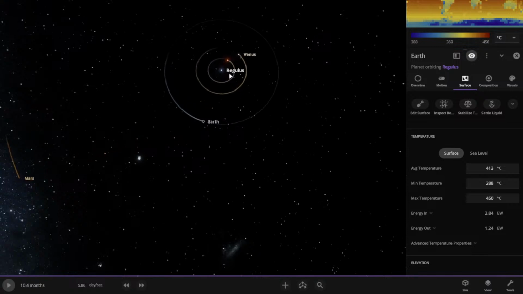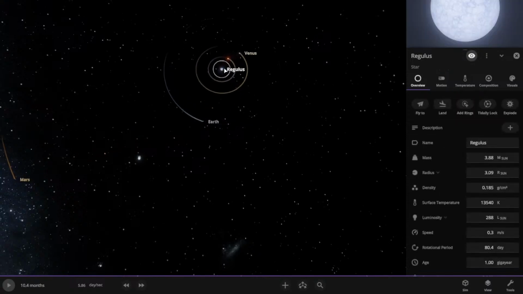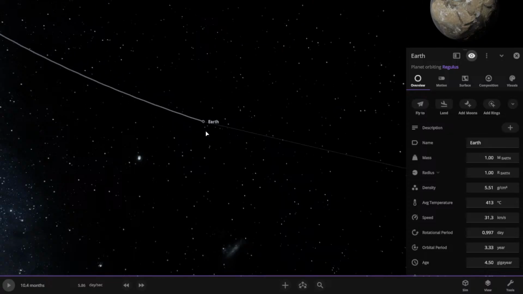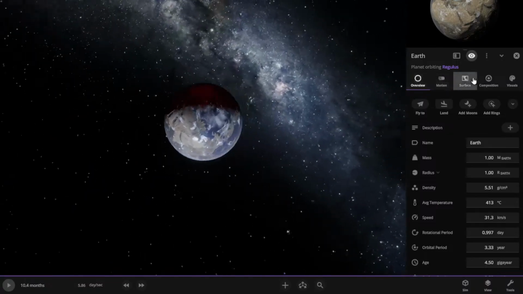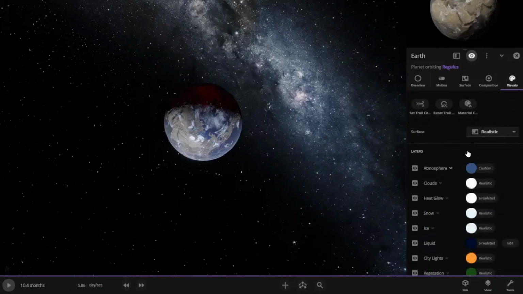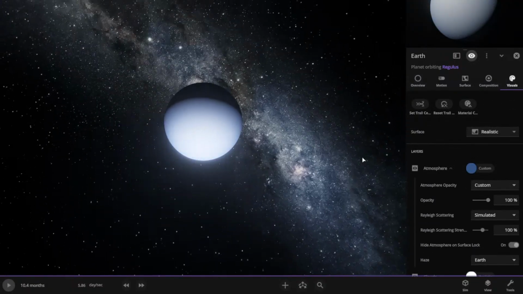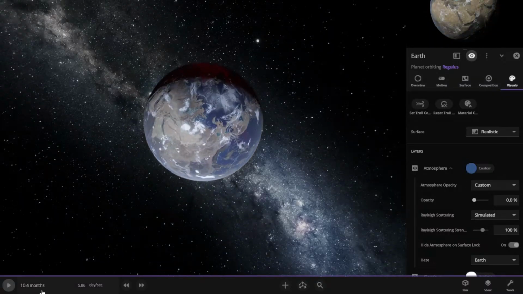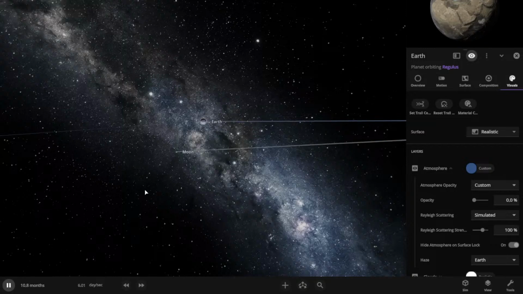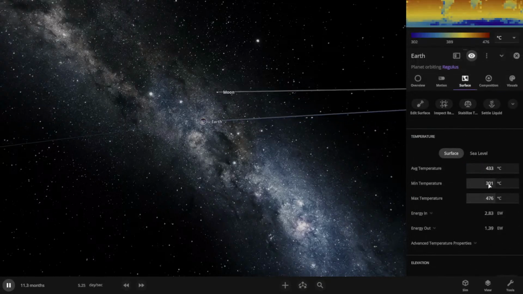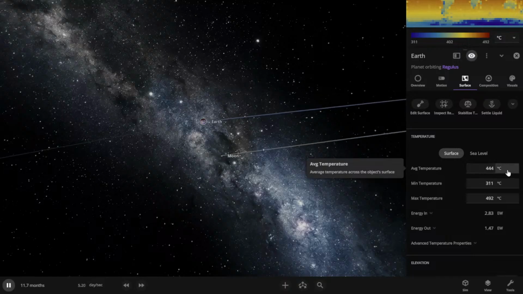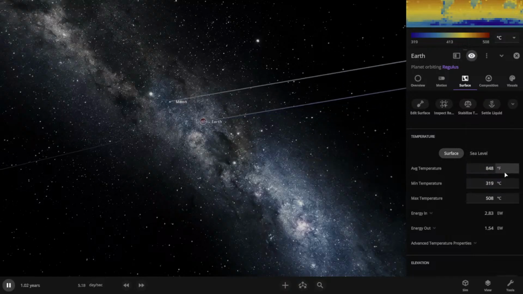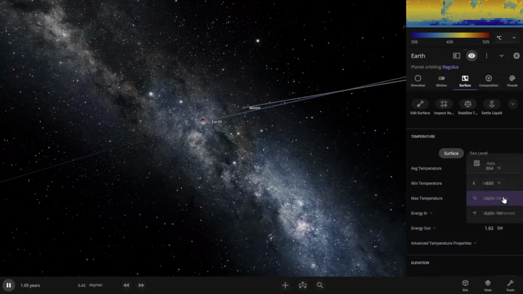I kind of realized that as I was doing it early, but because this is our star. See, it's just a bit bigger, more massive, and bigger than our sun. So Earth is getting totally cooked. I actually have the atmosphere turned off, but this is our atmosphere. So everything is just getting vaporized right now. I think it's safe to say no one's alive here anymore.